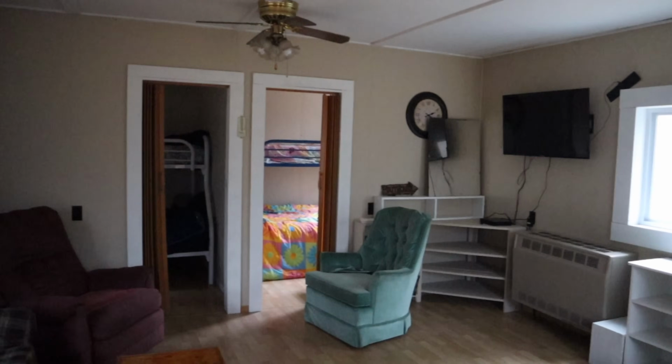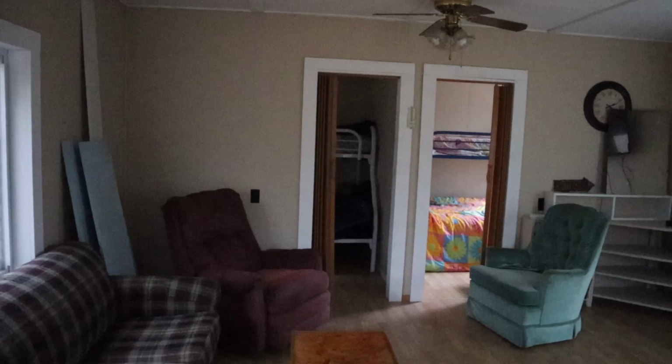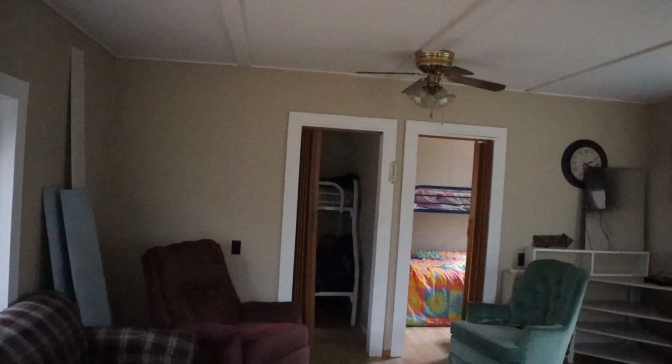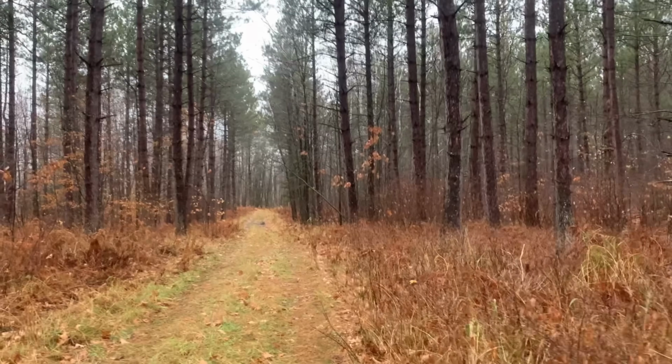And I think it's plenty big, especially if you had a full loft upstairs. 16 by 24 with a full loft would be pretty nice. You could definitely have a family of 4 in that pretty comfortably. And with this size, it just seems like there's a lot of options you could do. They kind of went with just basic, two bunk rooms. But you could do a bigger room and then a smaller bathroom down here. You could leave this all wide open and have all the rooms upstairs. So there's a lot you can do with this space.